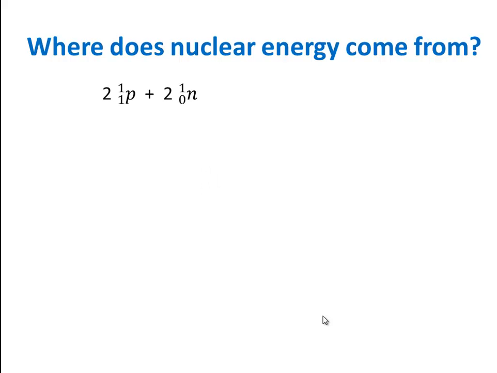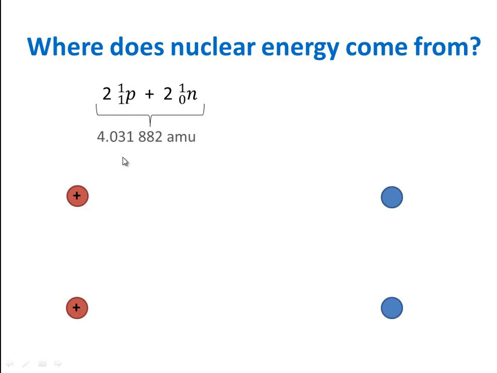That's very weird. Okay, so let's restate this. I'm going to frame this as a nuclear reaction, so I'm going to write the equation for the nuclear reaction. Here we have 2 protons, 2 neutrons, and guys, don't worry yet, this is a very specialized notation for representing protons and neutrons, and we're going to learn about this, but don't worry about the details for now. Okay, so here are the reactants, the nuclear reactants, if you will, and we saw that the total mass of those 4 nucleons was this.